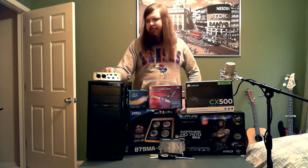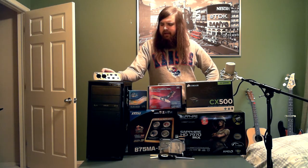Oh, the hard drive is a 250 gig WD Black, I think. It's probably 5 or 10 years old. It's an older hard drive, so it's only 250 gigs. That was big back then. But it was one I had lying around. I'll probably upgrade that in the future. Maybe go with an SSD combo.